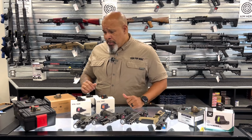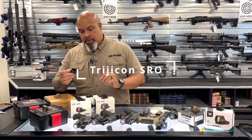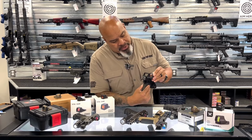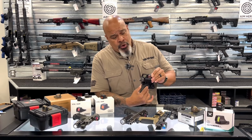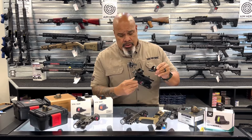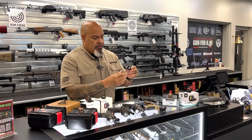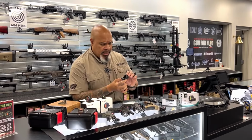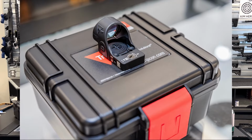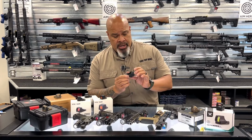So Trijicon, from our shop here, we have the SRO. SRO, very good, and especially in the competitive world, when this first came out, it has a really large window. And although when I compare it to the Holosun comp, you'll see that because some of them are square, some of them are circular, the square actually gives you a bigger window. But the SRO, very very easy to gain your dot. Again, top loading, 2032 battery, windage and elevation on the top and right. Adjustments in regards to brightness are left and right.